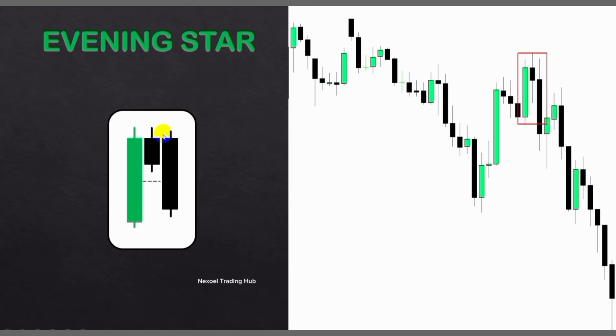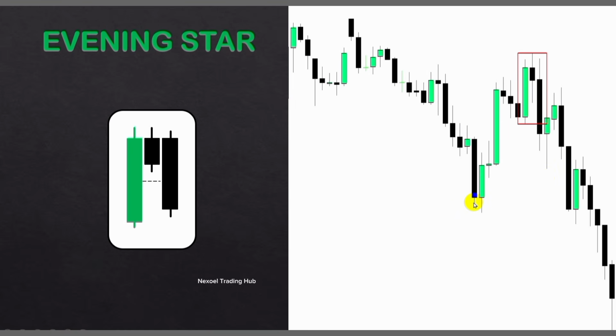But now a bearish candle was formed that closed below the midpoint of the bullish candle. This shows us that the sellers are dominating the market, because this candle failed to close above the bullish candle, and the next candle closed below the midpoint of the bullish candle and also engulfed the candle in the middle. So we have a signal that the market would fall to the downside. You can see the market falling to the downside.